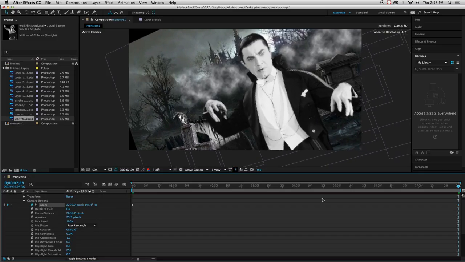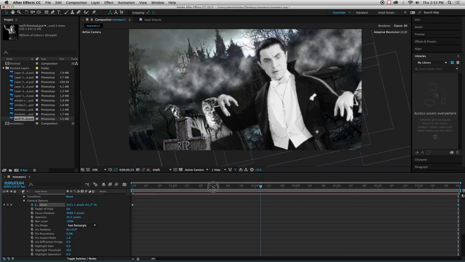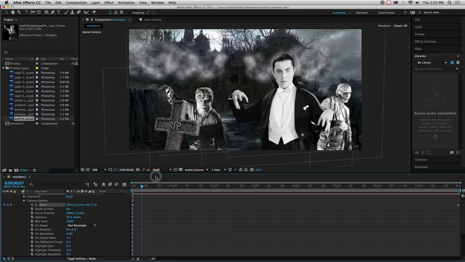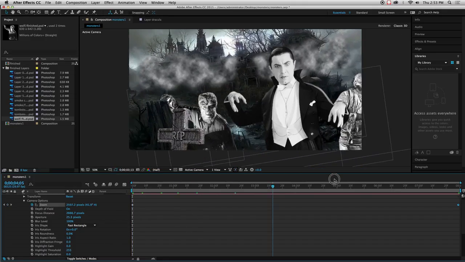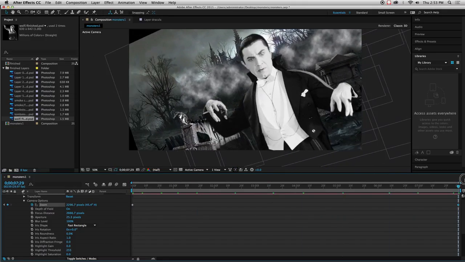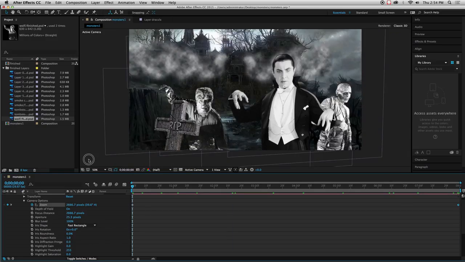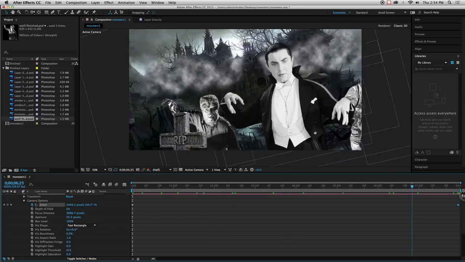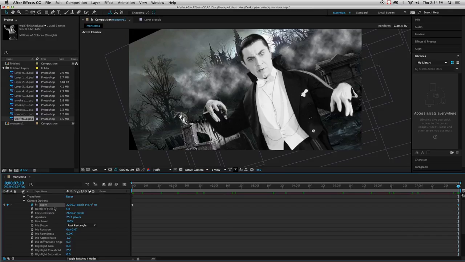Let's see what that looks like. So they can sort of contradict each other. All right, let me zoom out here a little more.